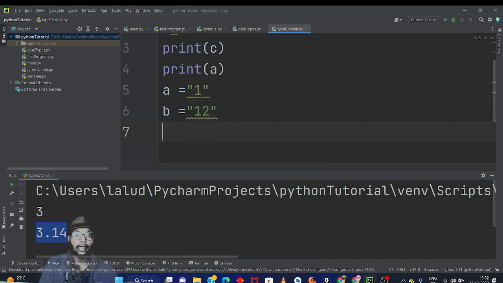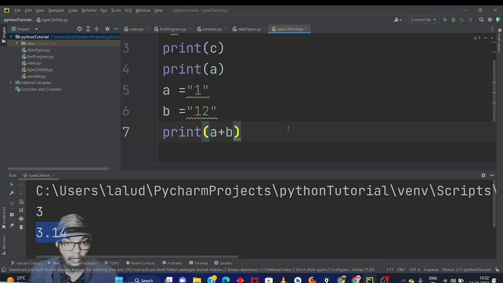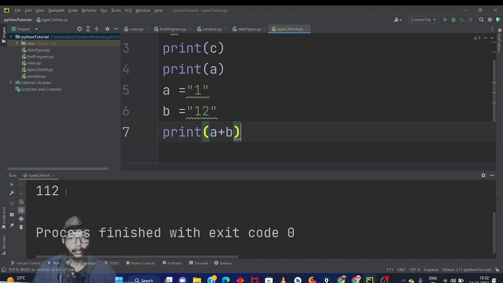Okay, and I'm going to print a plus b. What will be its output? Can you guess? Pause the video and guess the output. I'm going to show you the output. It's not 13. 1 plus 12 is not 13, it's 112.